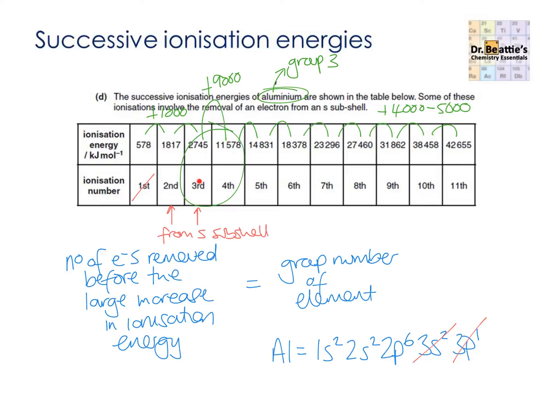And then that allows us, first of all, to know what group it's in because it's jumped up there. And we know that the shell there has been moved down to the 2 shell. The next 6 are in our P subshell. And so that leaves us to then be able to work out that the 10th and the 11th are the electrons from the 2s2 subshell. We would then expect on the 12th and the 13th ionization numbers for there to be a big increase, from this 42,655, as we move to the next shell, the 1 shell.